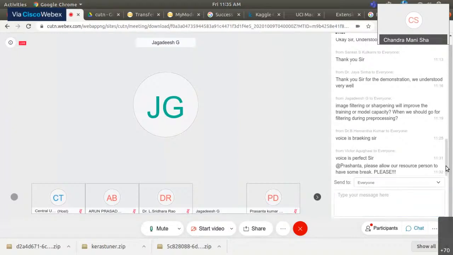When should we go for image filtering and sharpening techniques, before training, that means in the pre-processing phase? Basically, sharpening is not required. It may be required separately if you want to go for super resolution images, or if you want to increase the crispness of the image. It may be required as an application requirement. But when we talk about creating variation in our data set, we do not want our system to overfit.